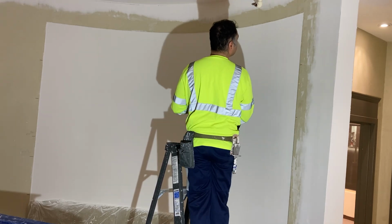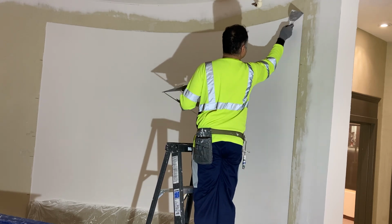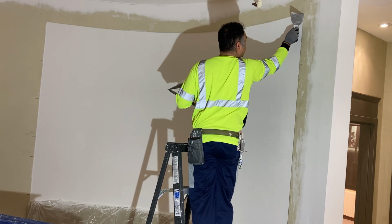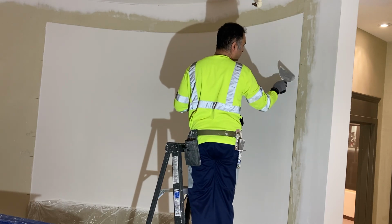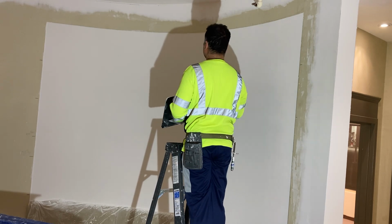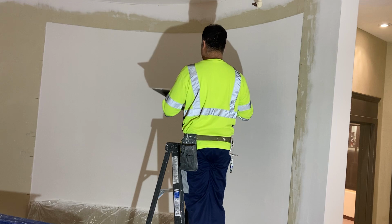Okay, so, and don't need to go right up to the edge because it will be difficult maintaining an even pressure on the skimming blade. So we just go as close as we can to the edge. And again, working from one direction to the other and then pulling your material, fresh material, into your previous coat.